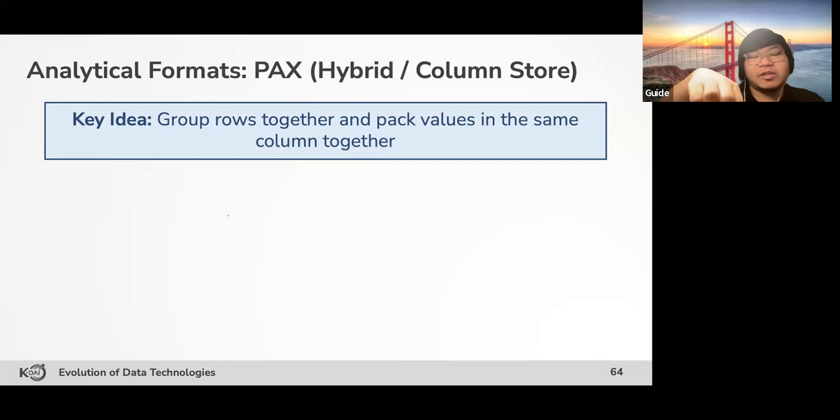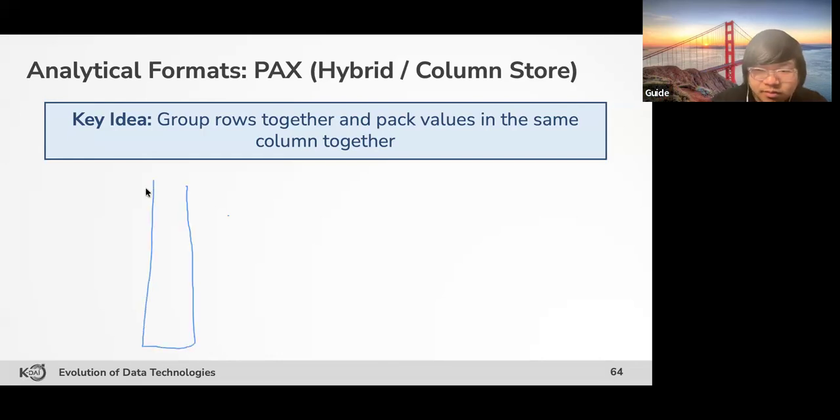Let me draw some pictures. Let's say we have 1M rows. We chunk them into small chunks, maybe of 100 rows.